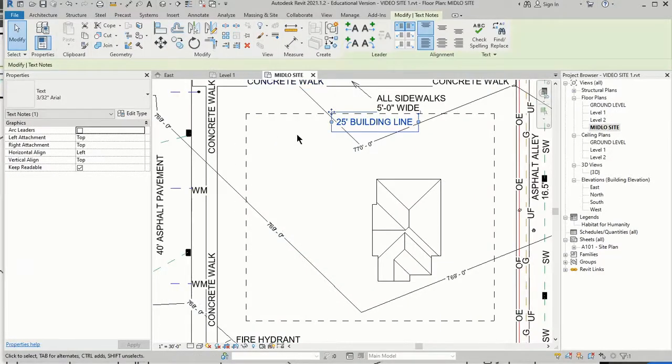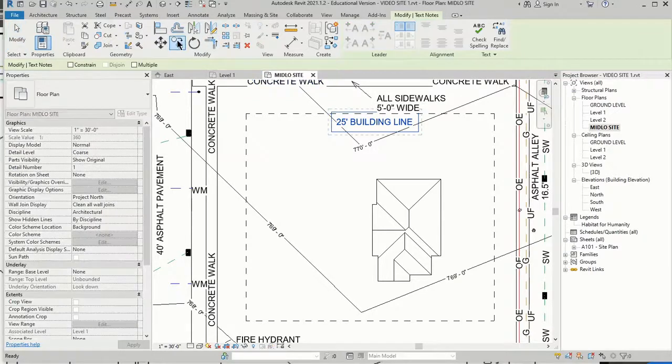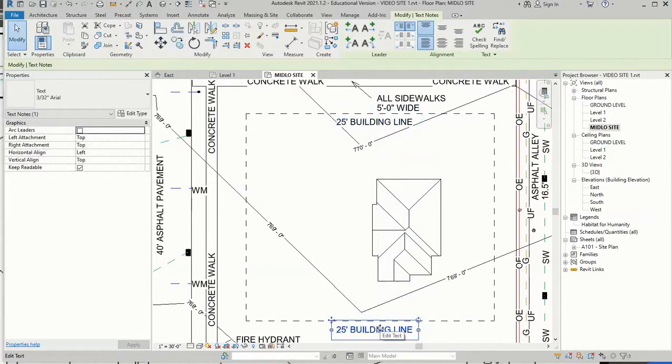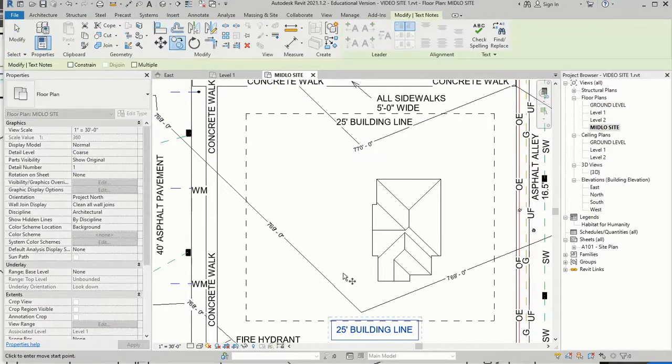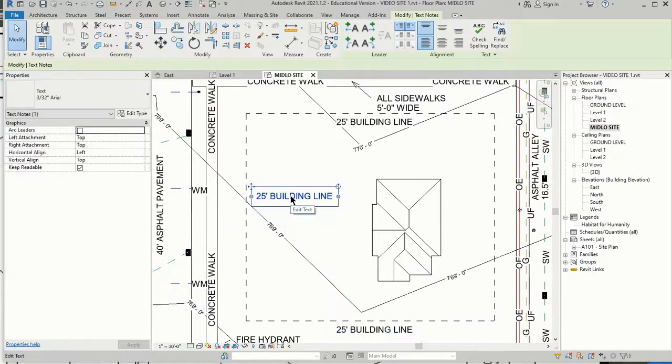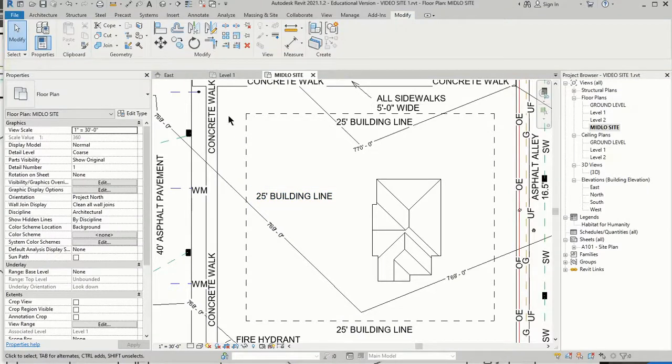All right, so maybe if we click it first and then choose copy, yes, then we can click it and say we're copying this down here. And then if we want to copy this one, we'll click it and choose copy, and click what I want to copy and where I want to put it. And we're going to click it right here. The thing is, that's not oriented the right way. So we're going to click on the rotate, and then we're going to click on this item.